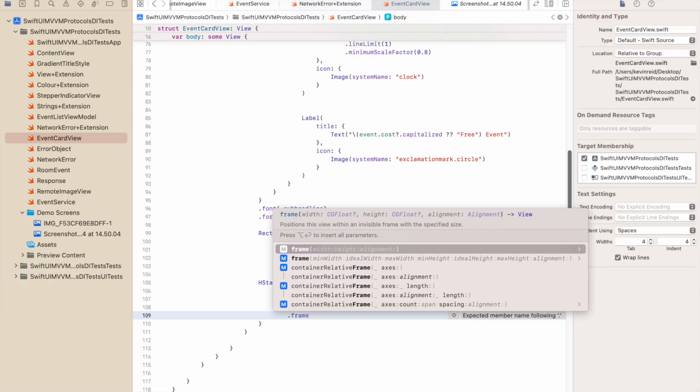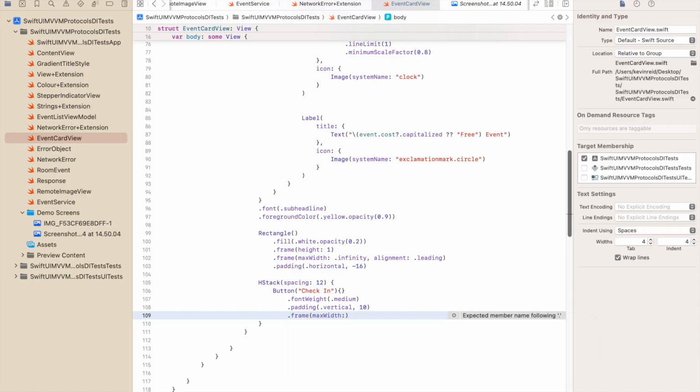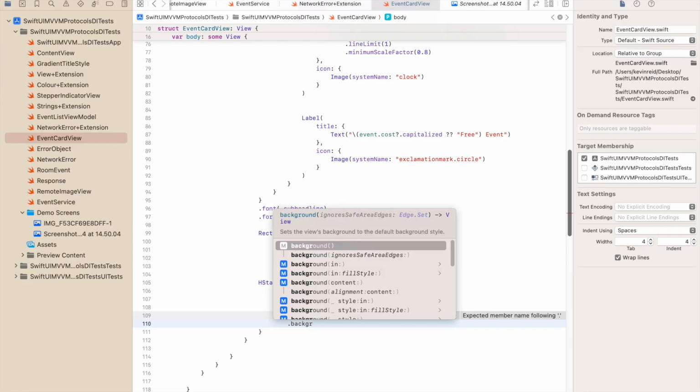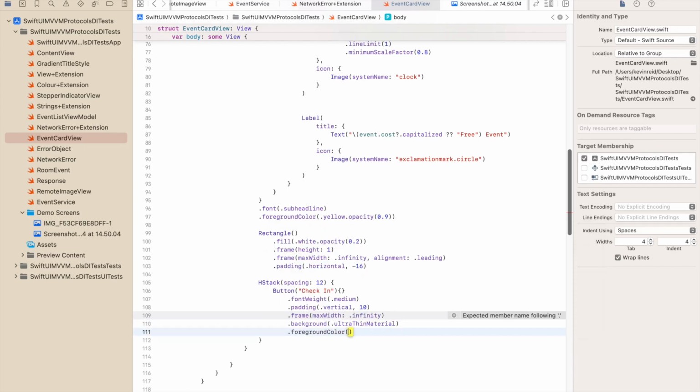And then frame, it should be max width infinity. It should be infinity. And the background is ultra thin material. Foreground color white. And the corner radius is 12.